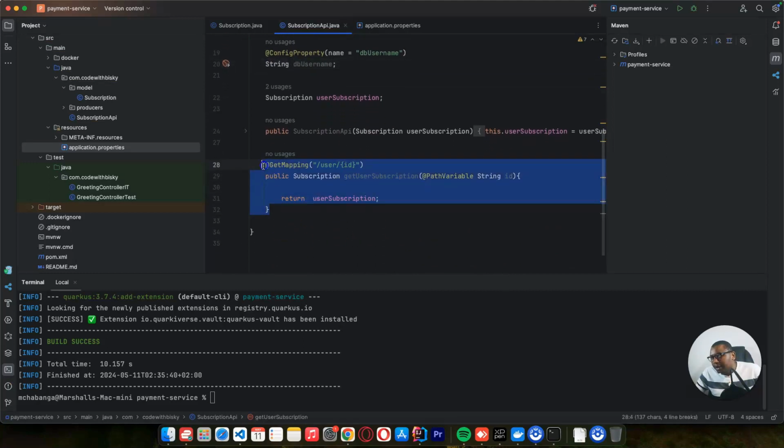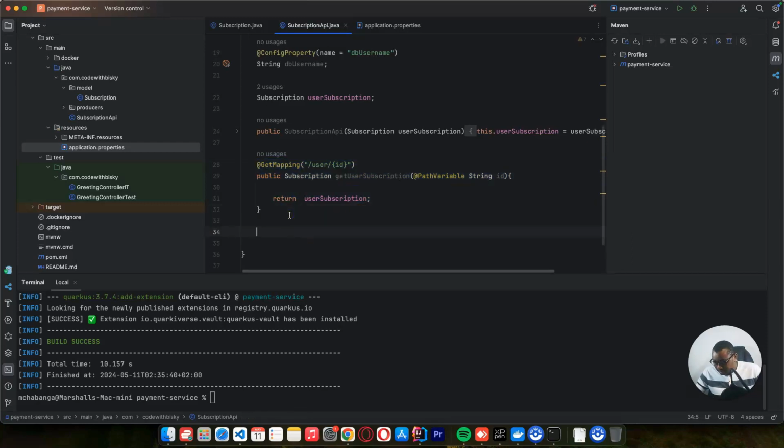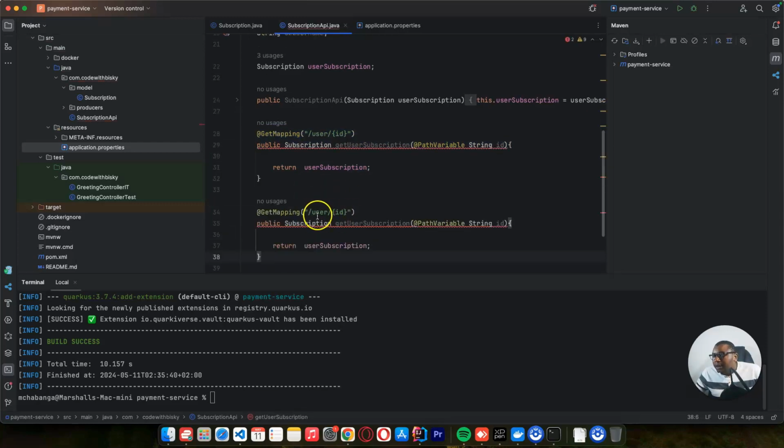And from the API, just for testing purpose, I'll create a test endpoint. Just say credentials. We want to test if we are going to get these credentials.